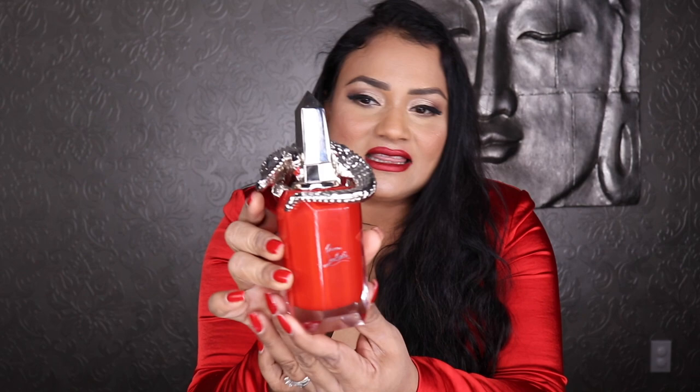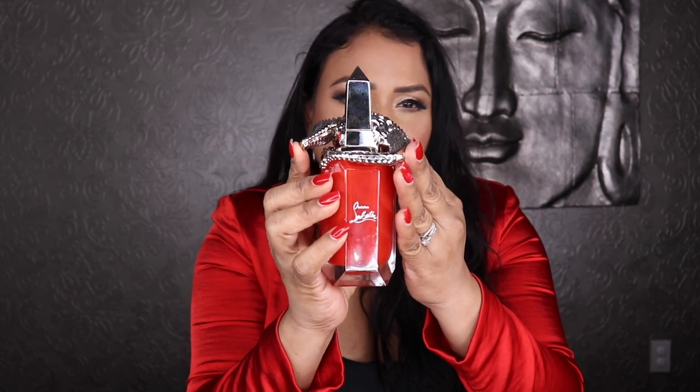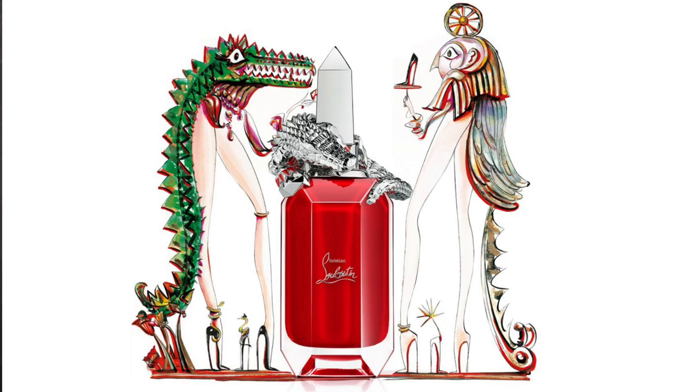On number two spot, the second favorite of mine in this collection is a beautiful, opulent, oriental fragrance that I absolutely love, and it has a fragrance note that I absolutely adore, one of my favorite fragrance notes, and should I say one of the oldest fragrance notes in the world too. Yeah, this one is Christian Louboutin Loubi Croc, and look at this ornate cap. You guys, you see this ornate cap is such a beautiful ornate cap. This is an Egyptian obelisk wrapped around with a crocodile. So crocodile is the guardian of the Egyptian pyramids and their secrets. So yeah, that's what's represented here.